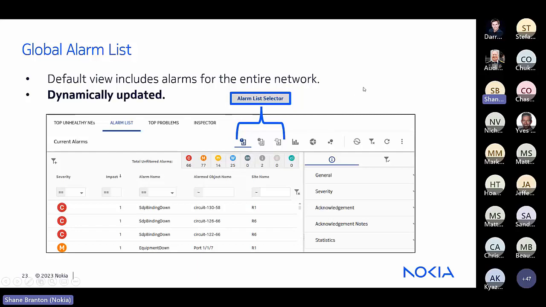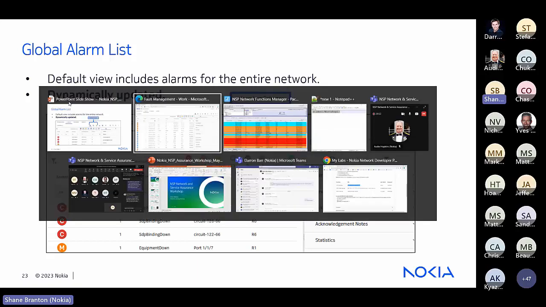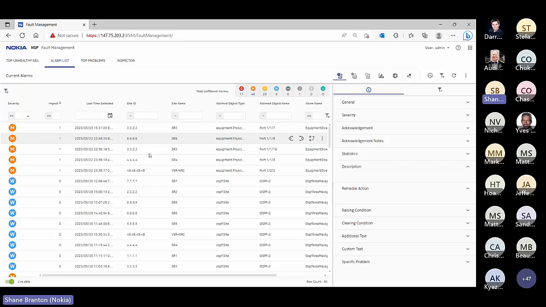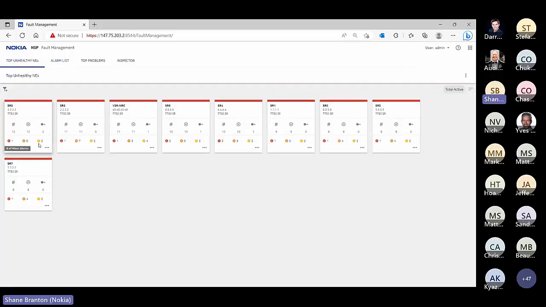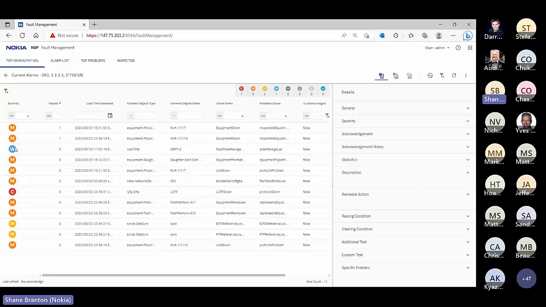So let's just go on here. Okay, one thing you need to know, similar to the dynamic alarm list in the Java NFM-P UI, this global alarm list is dynamically updated. The reason why I'm saying this is keep in mind, this is the global alarm list, dynamically updated. Any of these current alarm lists, when I hit current alarms from here, this is me saying, show me the current alarms for this current snapshot.